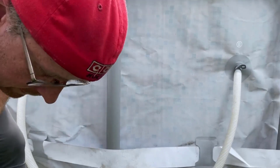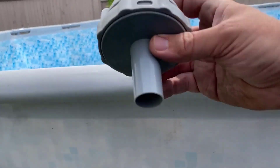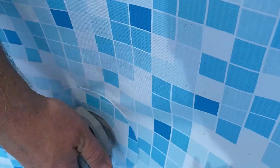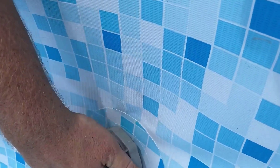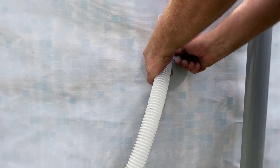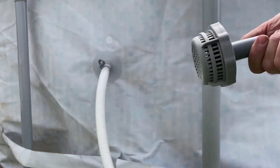I forgot — these guys actually go on the other end first. So this piece goes into here — try to get it in as far as you can, flush with the wall. It's hard to do with one hand, but you get it flush to the wall and then tighten it on this end. This is a macro filter so leaves and bigger debris don't get in, even though it's below the water line. Just in case, this macro filter prevents those things from getting into the pump.